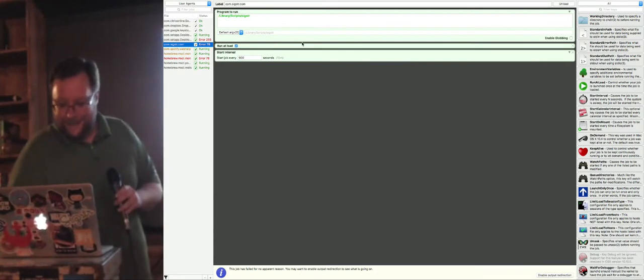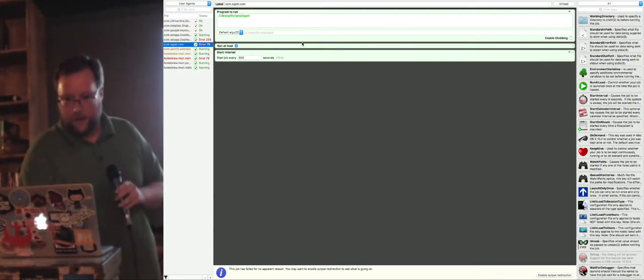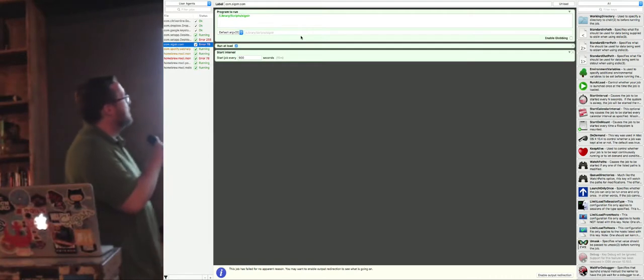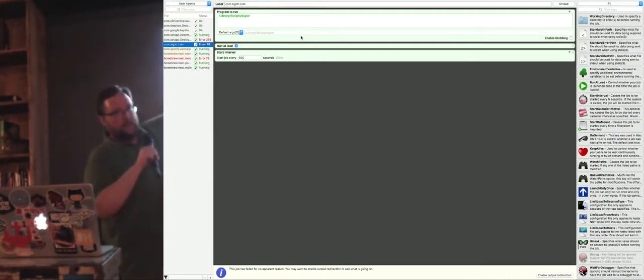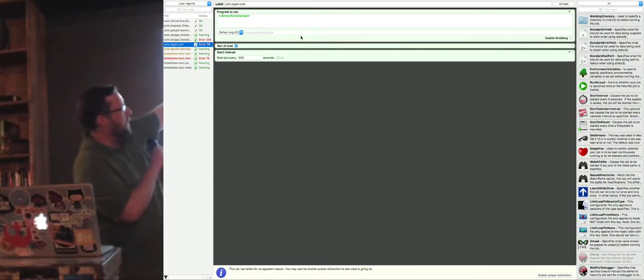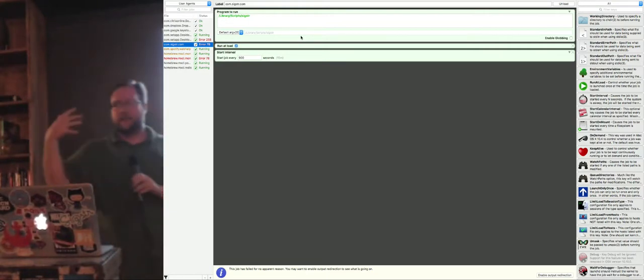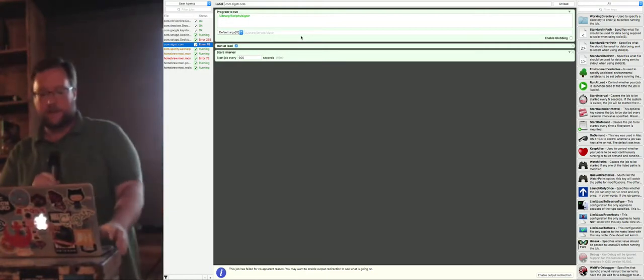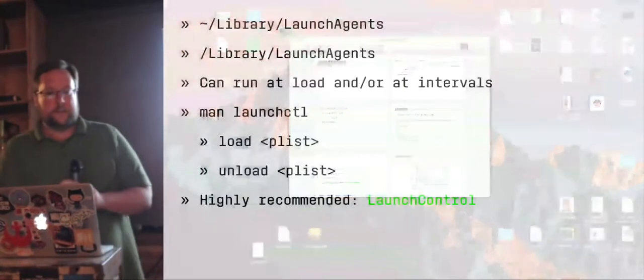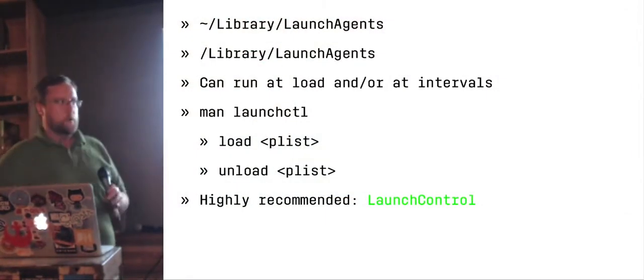So, for instance, this is one that I'm working on for a project at work. And this just gives you a GUI. Underneath this, there's a plist file. Right, but LaunchControl gives you this graphical user interface. So you can see what program are we running? In this case, slash library, slash script, slash sixter. I'm not going to show it to you because it's proprietary, but it's a Ruby file. And then we can also see that I'm telling it run at load, and also run the job every 900 seconds. In the XML format, it is seconds as far as the precision goes. So this allows us to run things on a schedule or right when your machine boots up.